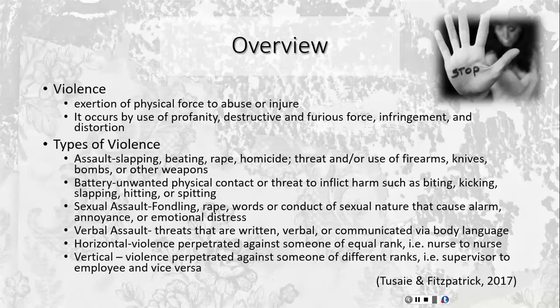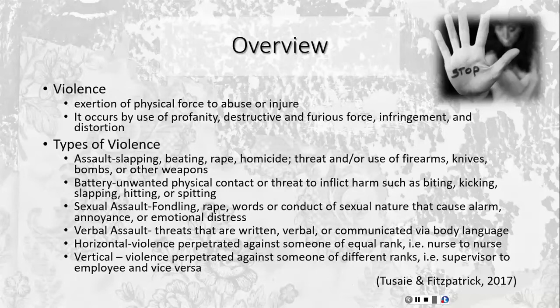Battery is defined as unwanted physical contact or threat to inflict harm, such as biting, kicking, slapping, hitting, or spitting. Sexual assault is defined as fondling, rape, words or conduct of a sexual nature that cause alarm, emotional distress, or annoyance. Verbal assault are threats that are written. They can be verbal or communicated via body language.